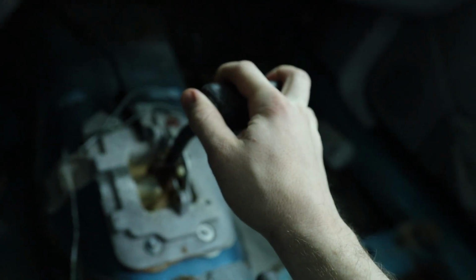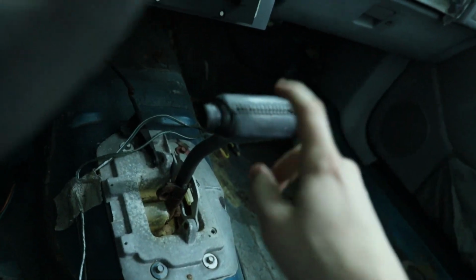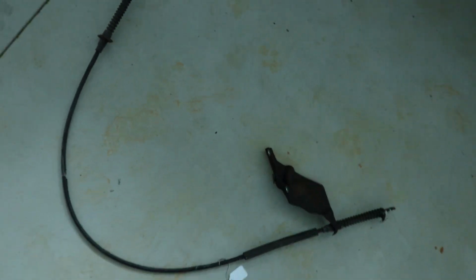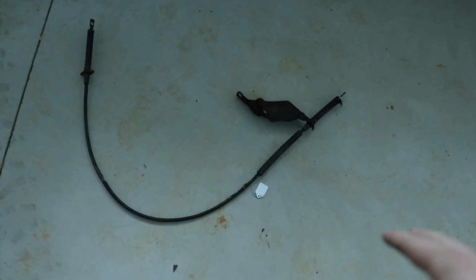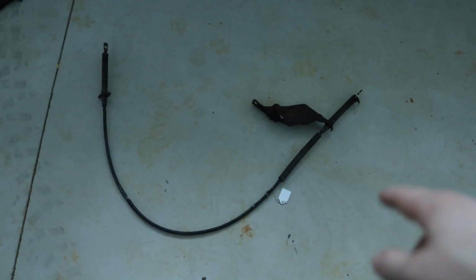It sounds like it's working now, but anyways, long story short, this don't work properly, so we're gonna replace it. And that's where this bad boy comes in. I was test fitting it, so I'll just go ahead and show you guys. This is an OEM shift linkage from a 5.0 Mustang or a Mustang GT. You know, I'm still learning. Pop this bad boy on and see if it'll go into gear.